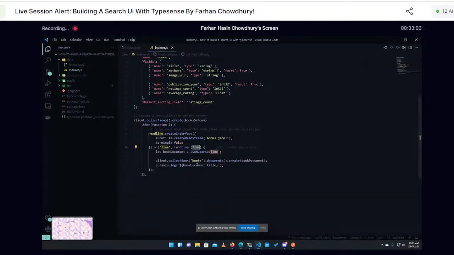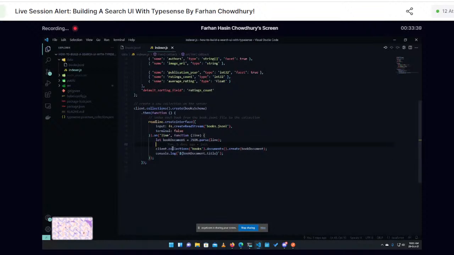What will happen is readline will open this books.jsonl file, read each line from that file and put it inside the line variable or parameter. Then we can use JSON.parse to parse the book data from this line and put it inside the book document. Now that we have parsed JSON information in our hands, we can actually hand it over to Typesense.